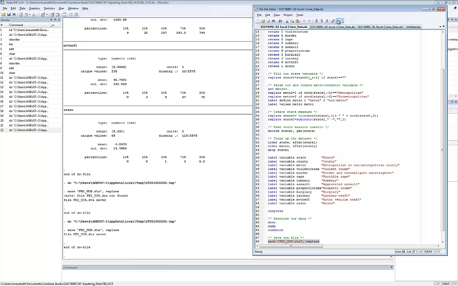This file then could become part of my workflow process, which is the first part of reading in the data from the uniform crime reports. And I would make a call to this program from a master file. So I'd have a program and a subprogram. This would be a subprogram. And then I could write other subprograms that would go and analyze the data or do recodes and so forth. So there are some quick tips on how to bring data into Stata from Excel.